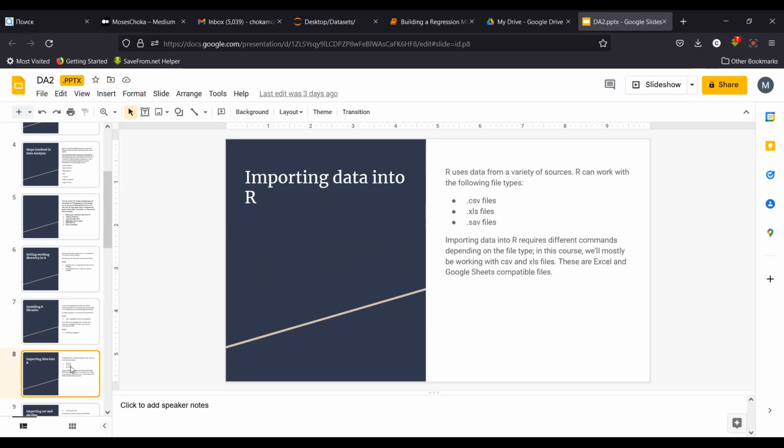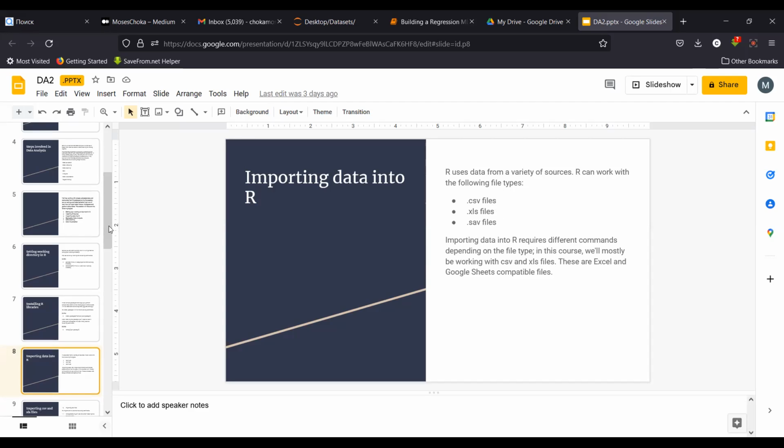Then we proceeded and discussed data importation in R, and we said R supports a variety of data files like CSV, XLSX, XLS, and SAV. CSV and XLS come from Excel sheets or Google Sheets, and SAV files come from SPSS.